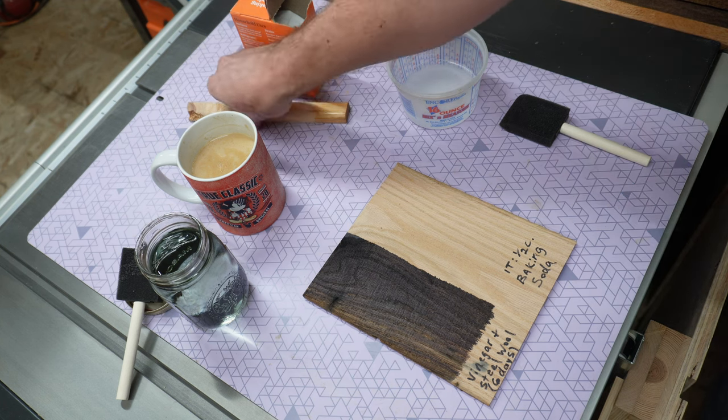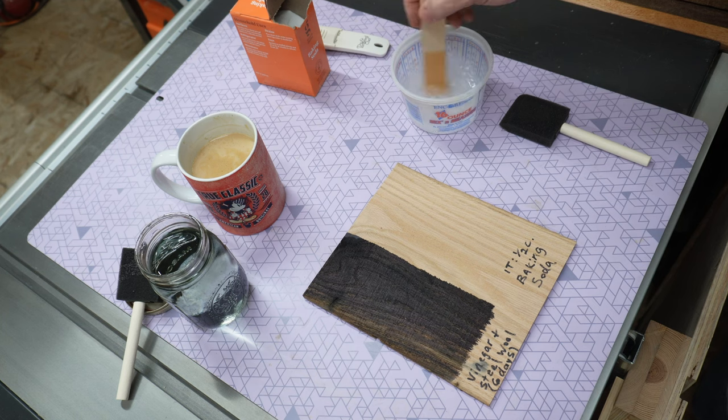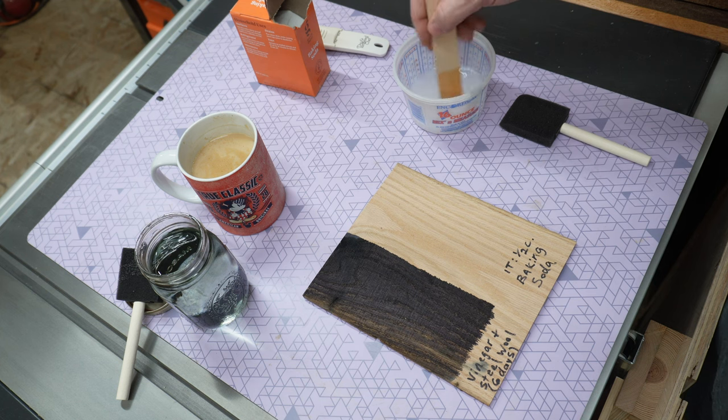Okay, I'm curious to see what the baking soda will do. Should have maybe warmed up my water so it would dissolve better. You can use distilled water if you want to be picky. This is Somerset well water, which is my favorite thing to drink.